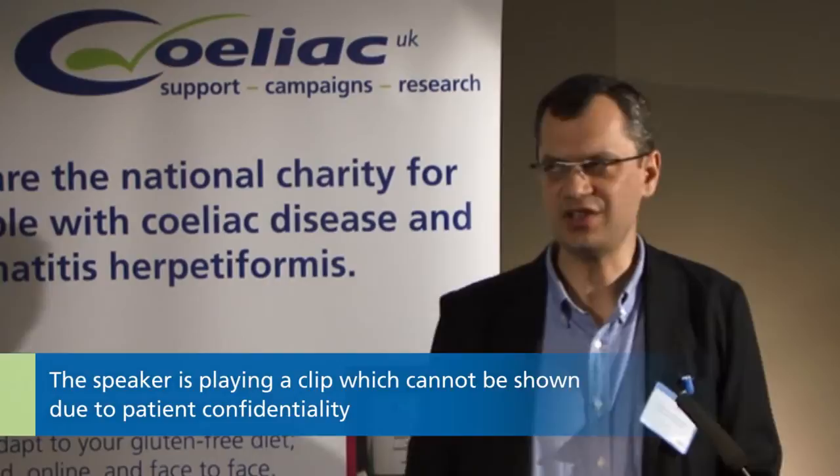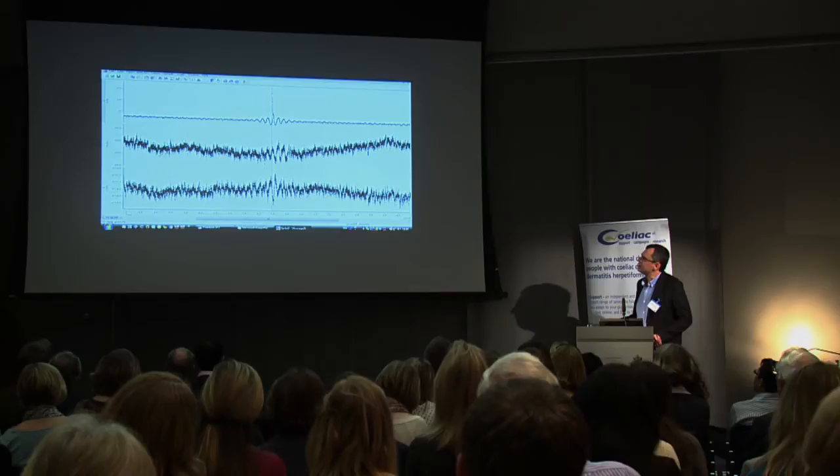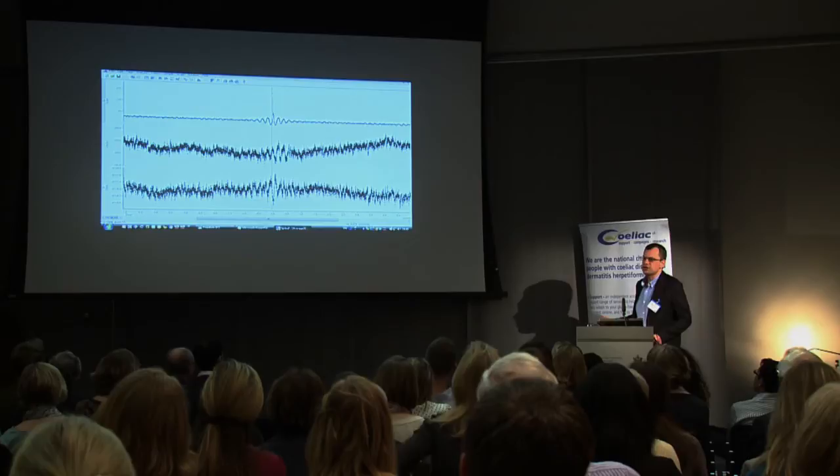This entity we call hyper-excitable brain and refractory celiac disease — this patient, in addition to having ataxia, has a very jerky tremor which is extremely disabling; the legs are constantly jerky. This condition is strongly associated with refractory celiac disease, and in fact two of our patients developed enteropathy-associated lymphoma. It's a very difficult condition to treat and very disabling. If you do clever neurophysiology on these cases, you can demonstrate that preceding each myoclonic jerk there is a spike in the contralateral cortex, confirming it originates from the brain.